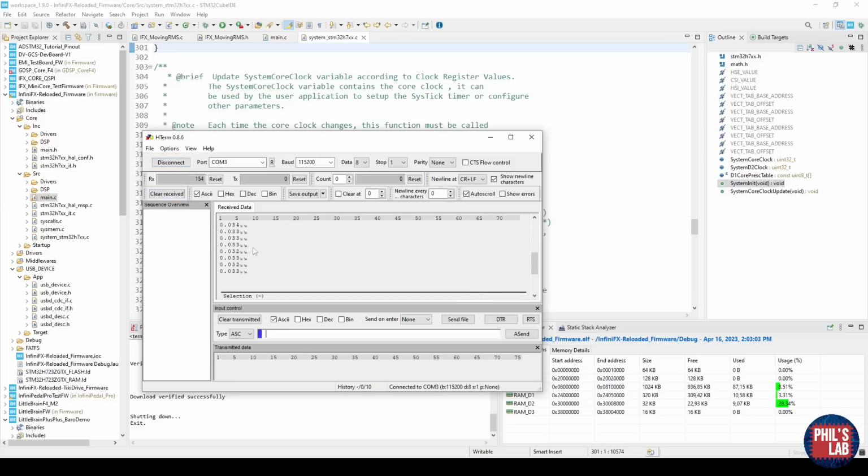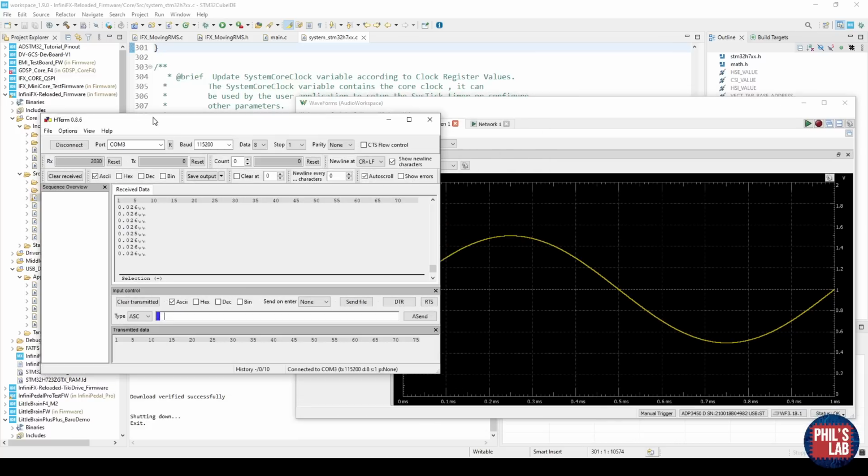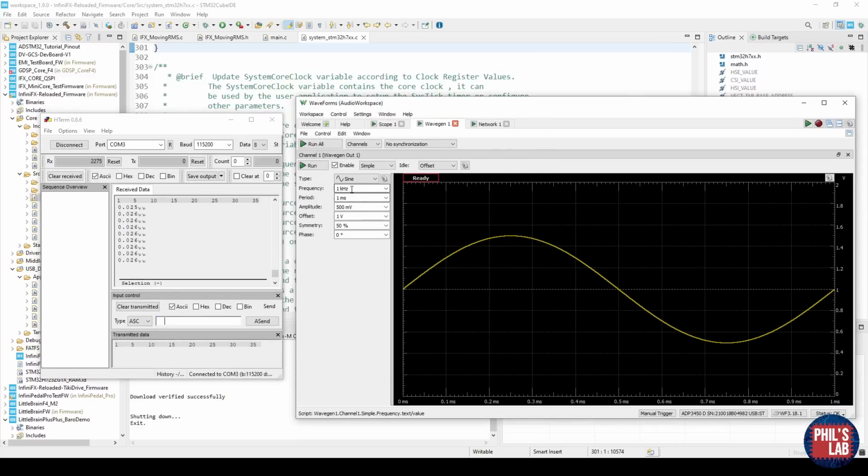And what we're getting out at the output is an estimate of the RMS. Currently I have no input signal going there and we're getting about 0. As we saw, I also have a Digilent waveforms connected where I can generate a waveform at the input and also monitor that waveform. If I open the waveform software side by side, my WaveGen is currently not enabled, but it's set to 1 kHz sine wave and an amplitude of 500 millivolts. If I click run, on the left-hand side, our RMS immediately jumps to 0.35.